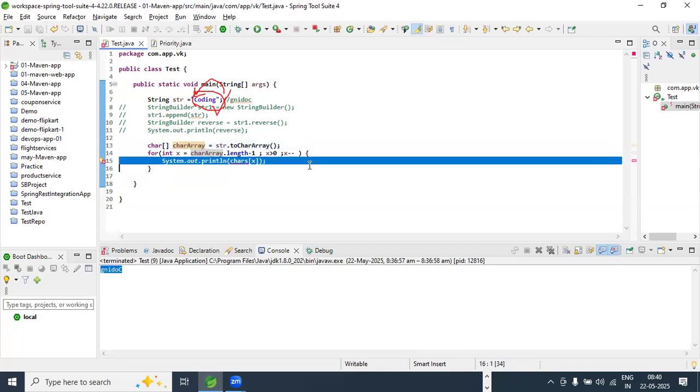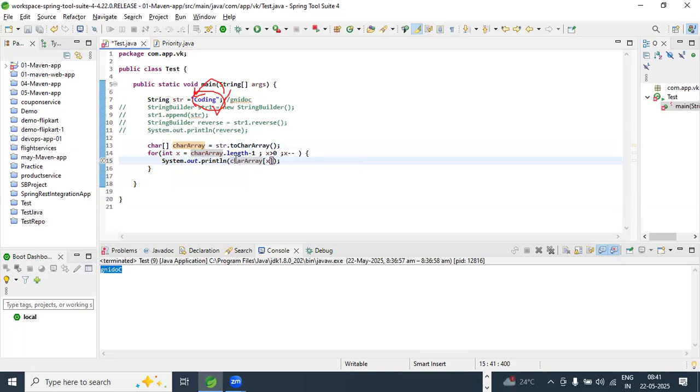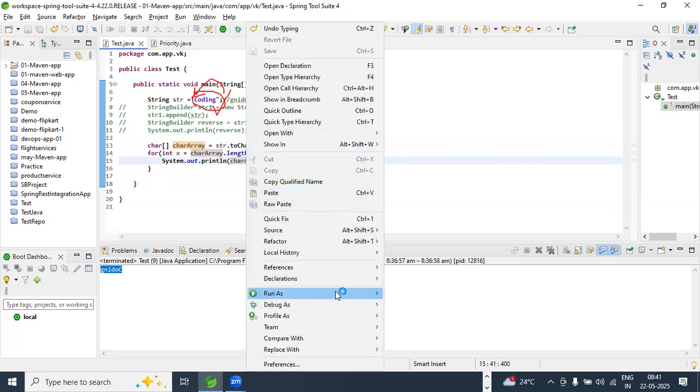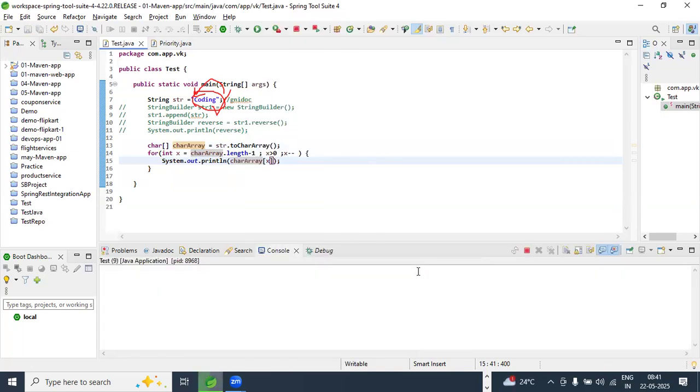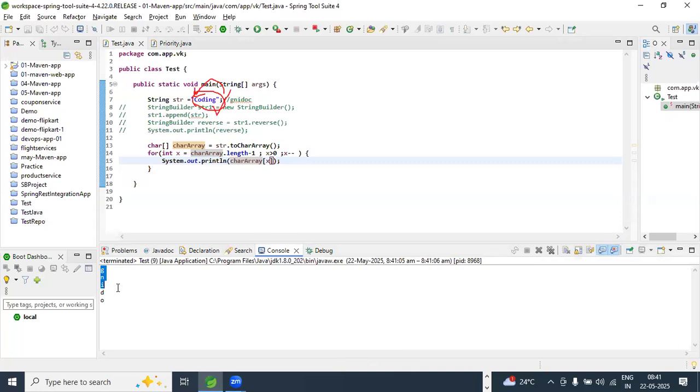Extract somewhere, one minute. Paste here. Now let me print this. See, we are getting reverse order, GNIDOC, something like this, right?